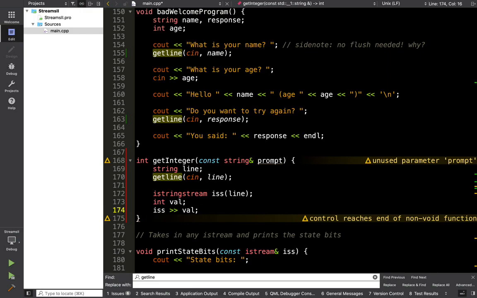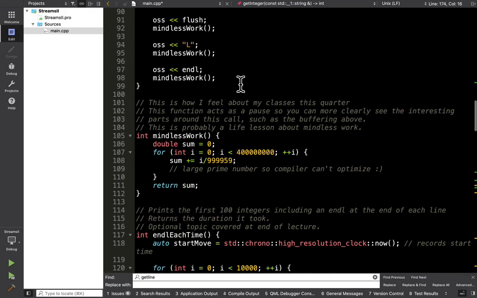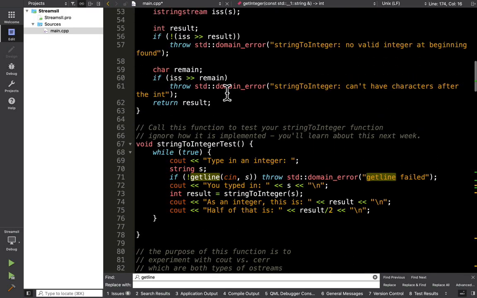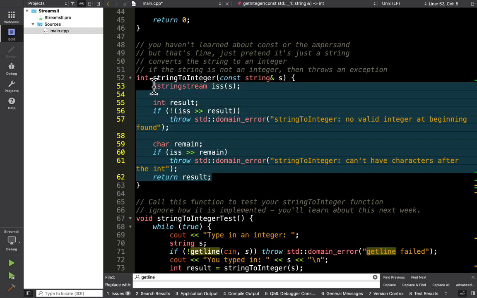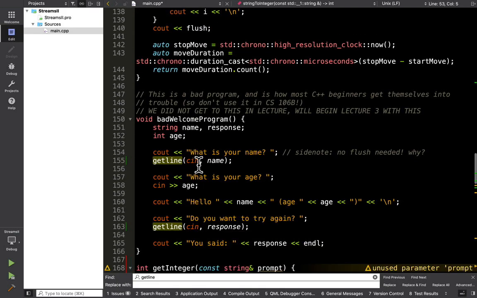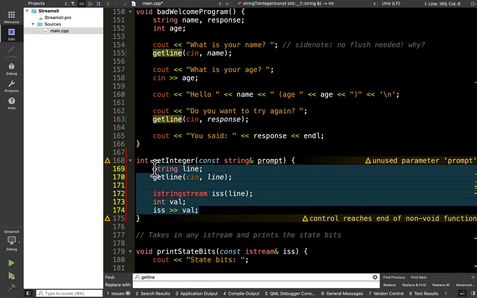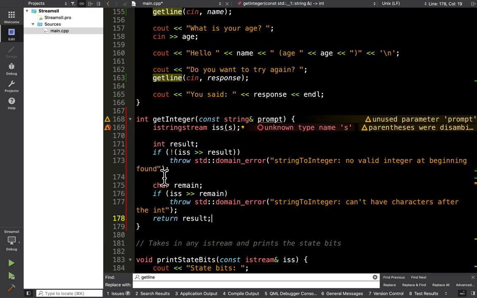Okay, what are the problems with this again? Same problems we reached last time. The iss might not have an integer at the beginning, and there might be extra characters at the end. So when the user does not type in an integer, this would fail. Kind of like what we did last time, where we tried fixing that using state bits. Let's copy that code in here. I'm just going to copy the entire code from here into here. We're going to change this for sure. Okay, this is the code we wrote last time.